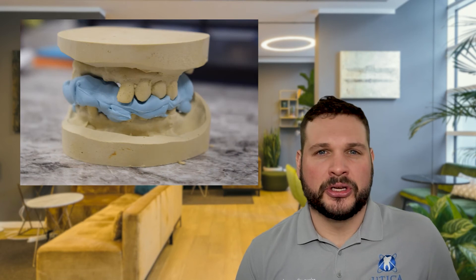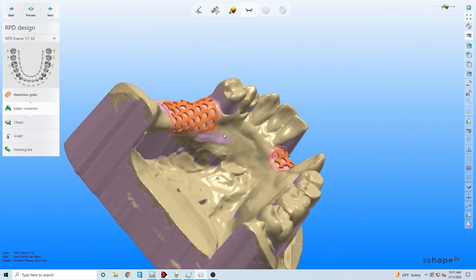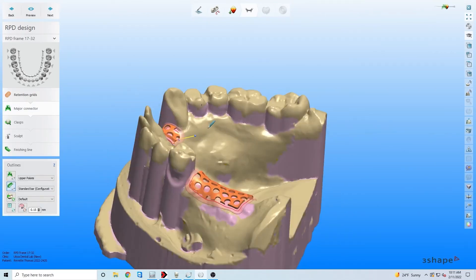The technology and innovative thinking that went into designing 3D printing is awe-inspiring and complex. However, the method by which we use this technology is really quite simple. It starts out as nearly all lab procedures do, with an accurate impression and accurate model. We can use traditional impressions for this — you will pour a good old-fashioned stone model — or we can use an intraoral scan, a full arch intraoral scan. All we're going to need is a master model and an opposing model, and depending on how many teeth are remaining, perhaps a bite registration in order to obtain the VDO eccentric relation. Once that information has been determined, our lab tech will begin designing the actual framework. Once the design is completed, the file is sent right on over to the printer and the printing process begins.